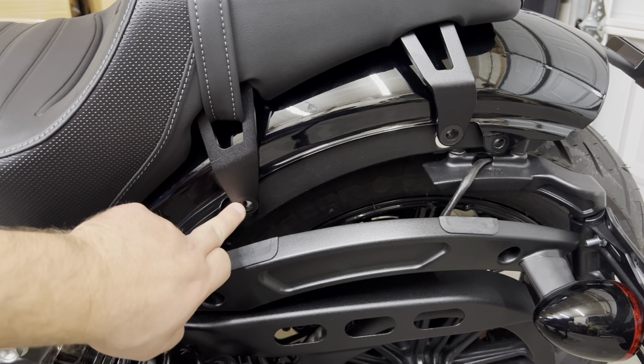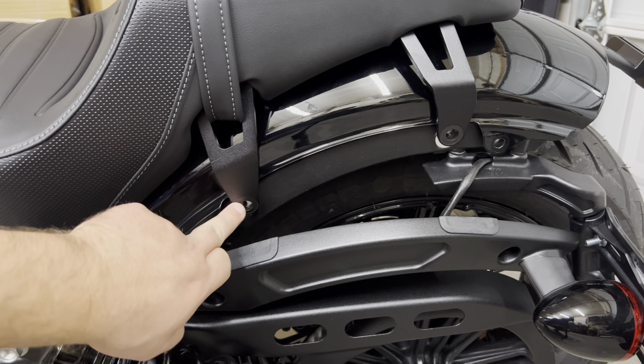We're going to dive into this showing you how to install the Syndicate seat and also the Indian foot pegs that you can get for this — you're looking at around $650 if you install this stuff yourself and buy it from Indian. There are some other seats out there that kind of add on to the solo seat that comes with the bike, but they're still like $250–$300 and they just don't look the greatest. The Syndicate seat on this thing looks amazing, very streamlined, and I think it's a great addition to this bike.